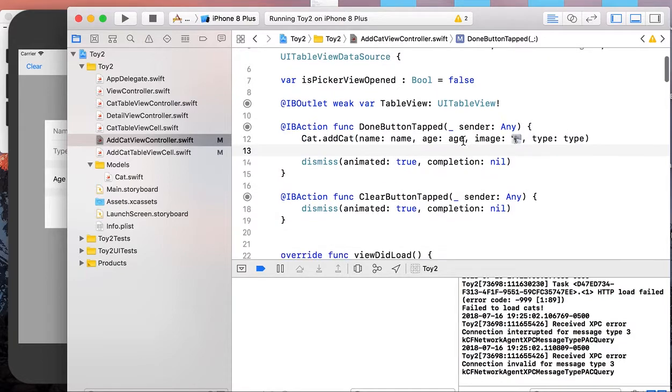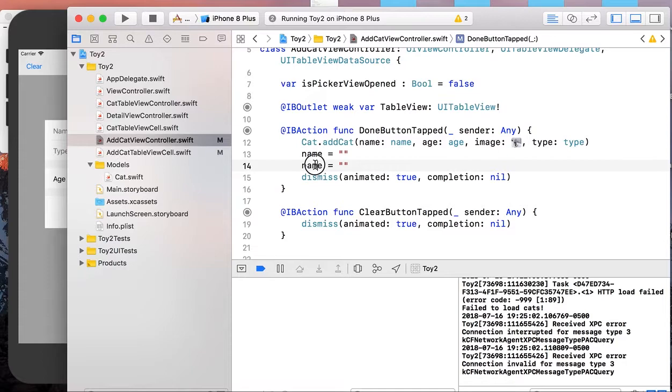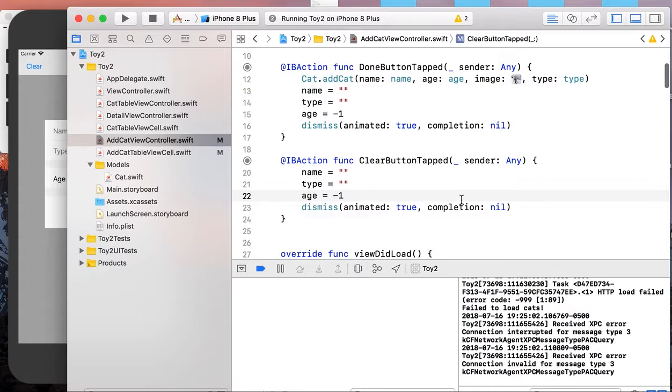So there's a small thing I want to add here. Whenever we click done or clear, we want to reset our name and type variable to be empty, and also reset our age to be -1, and the same for our clear button.